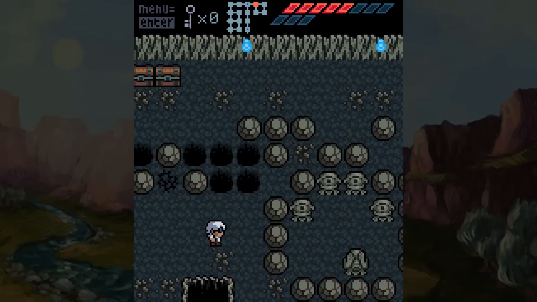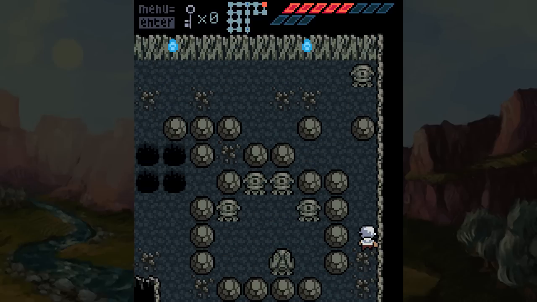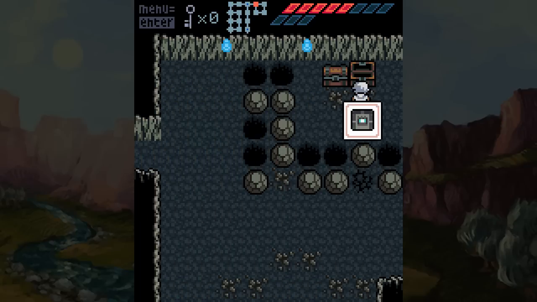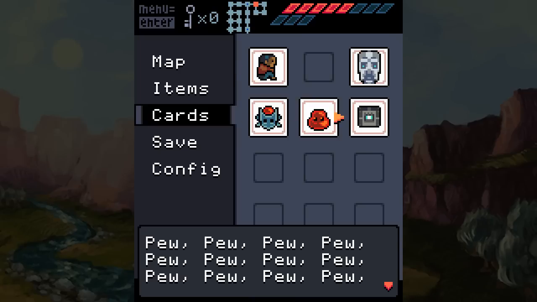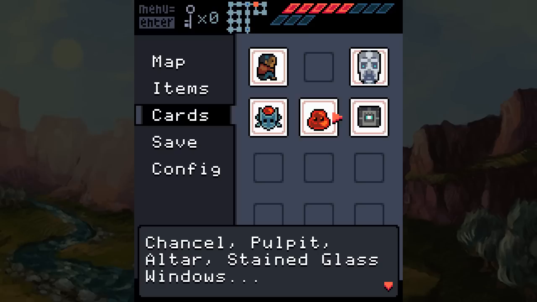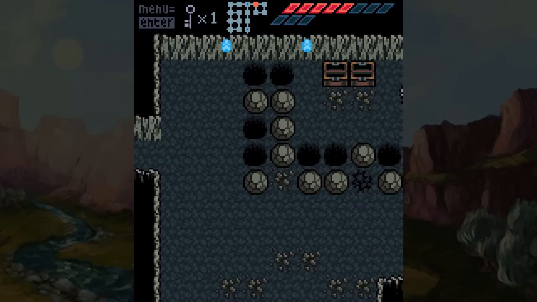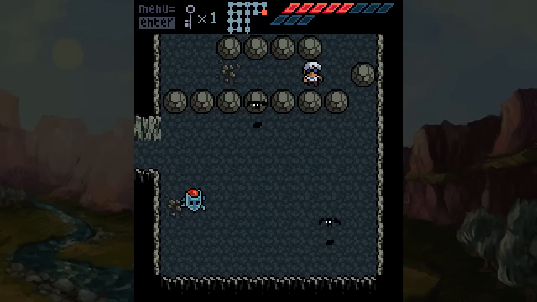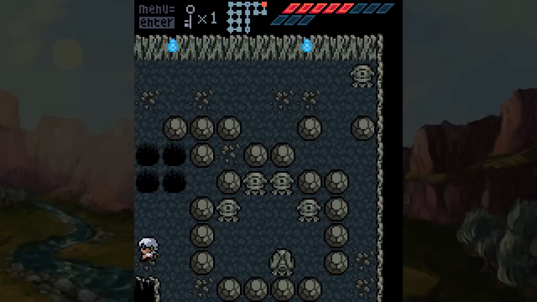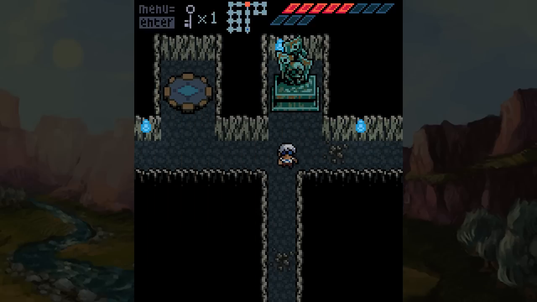Get those two chests. One is probably going to have a key, and the other is probably going to have a card. There's a card of whatever that is. Pew, pew, pew, pew. It's the lace. Chancel, pulpit, altar, stained glass windows. Okay. And then we leave once more. This jumping ability thing is really helpful.